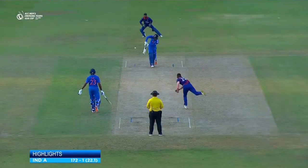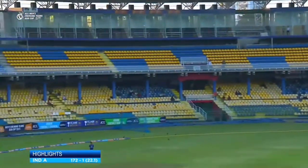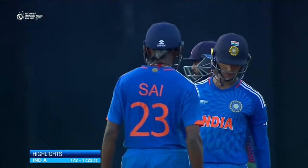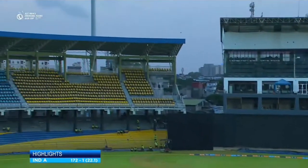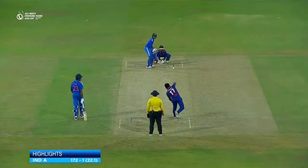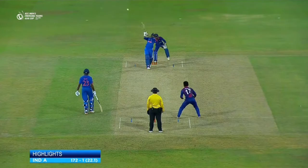India 'A' batters were not scared and were ready from ball one. The best example was how their top batter took on the bowling from the very first ball — if the ball was there to hit, they went for it. But for the Nepal bowlers, this is a good learning: whenever they play at a higher level they have to be ready from ball one. It was a beautiful shot here from Abhishek Sharma, really using the pace and speed of the pitch.